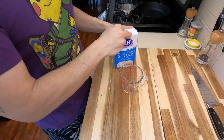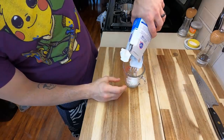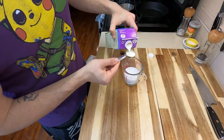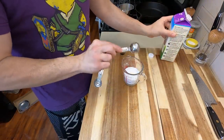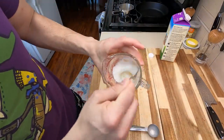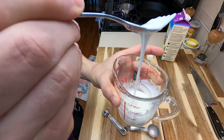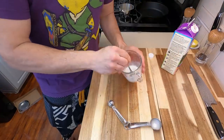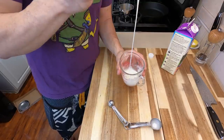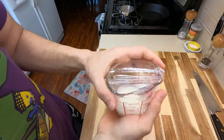Now we have to make the quote-unquote sushi vinegar, and for that we're using powdered sugar. We're gonna need about a half cup of powdered sugar, followed by one tablespoon of half and half or milk — you can use either one but you're looking for a certain consistency. This is a little too thick, so we're gonna constantly add just a touch more milk to get it to a nice loose, pourable consistency. Once done, wrap this in plastic and keep it out at room temperature so it doesn't harden in the refrigerator.